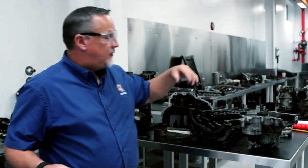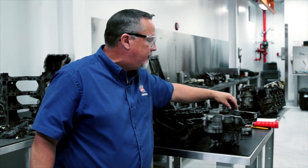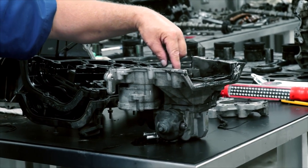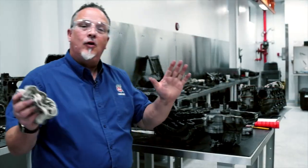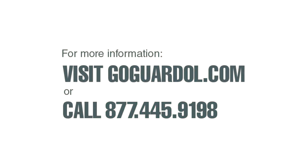The small amount of sludge we could find was located right behind the front cover, on the back side of the high-pressure fuel pump, where there's very little oil flow. Just near that bearing, there's just a slight amount of sludge — and that's all we could find. So overall, that's all very clean. Thank you, Teddy — those results are awesome. If you operate a fleet and want more information, please visit us at goguardall.com or call our tech hotline at the number shown on screen.